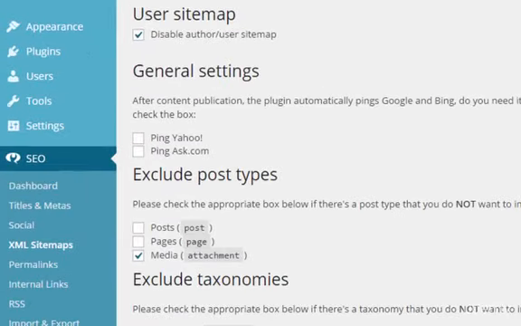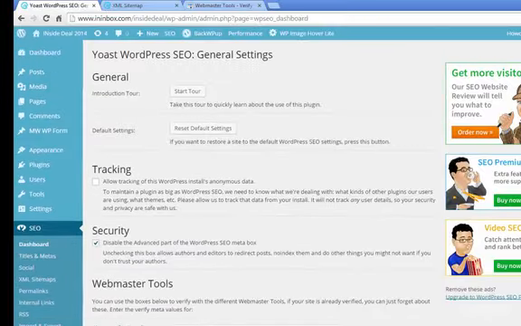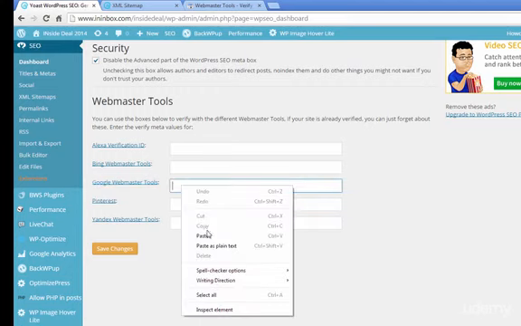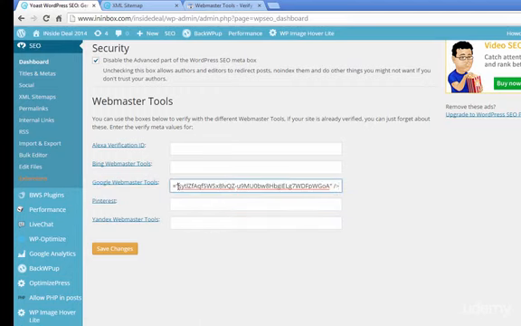So you go back to the plugin here, and you click on Dashboard, and you go down to where it says Google Webmaster Tools, and go ahead and paste that in there. And then we're going to delete all of the data outside of the quotation marks, including the quotation marks themselves. So get rid of that.